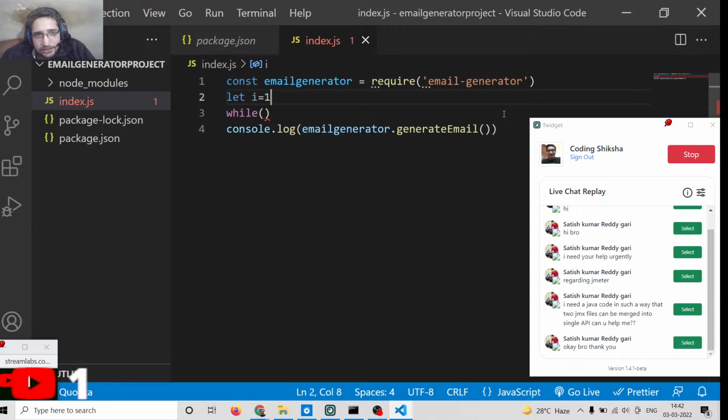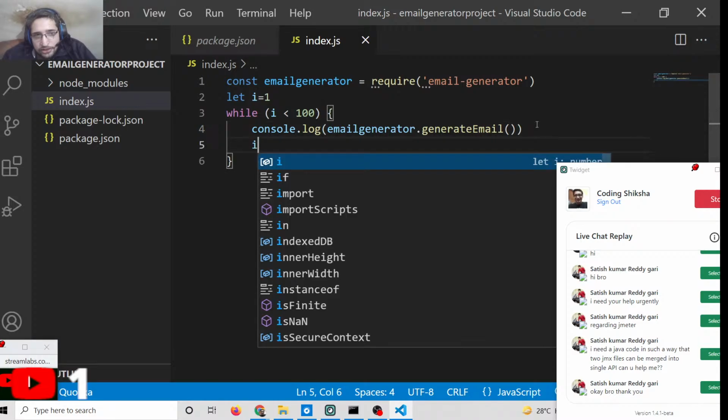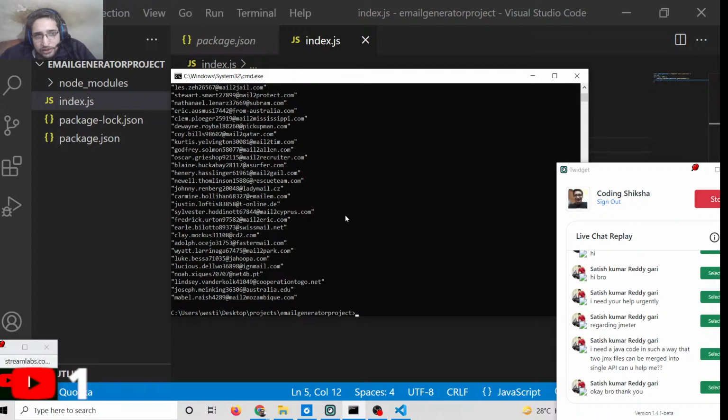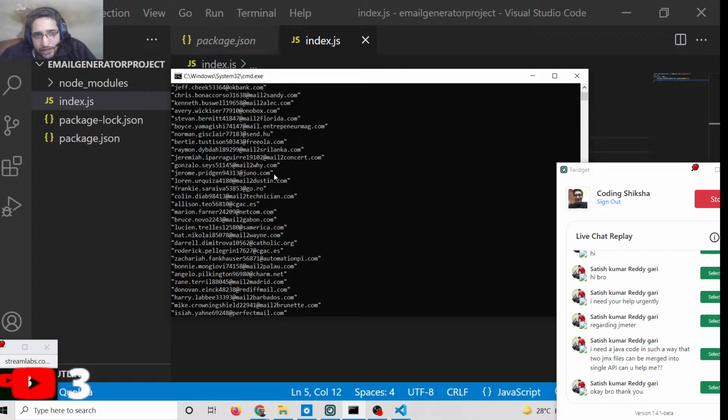So I will say let i is equal to 1, while i is smaller than 100, we will console log the email like this. At the end we will increase the value of i, so i is equal to i plus 1. Now if I execute this, it will display 100 random emails. You can see on your screen 1, 2, 3, 4, all having different domain names, different names.